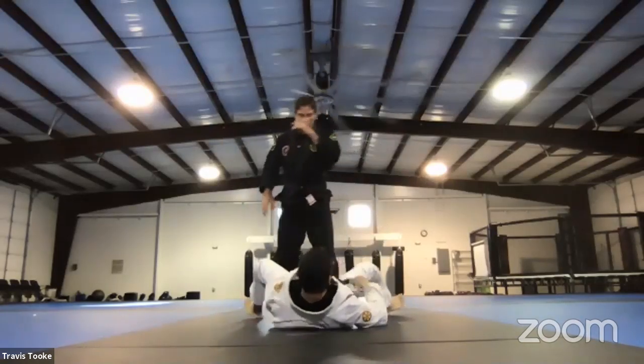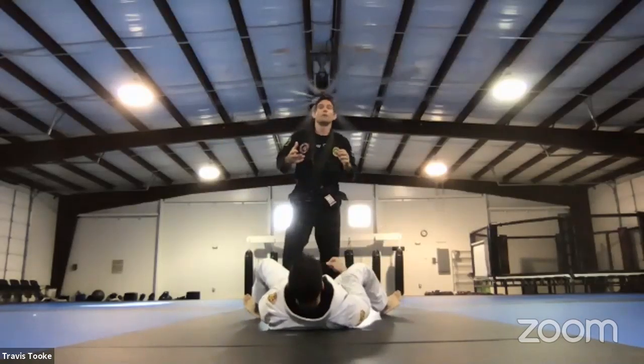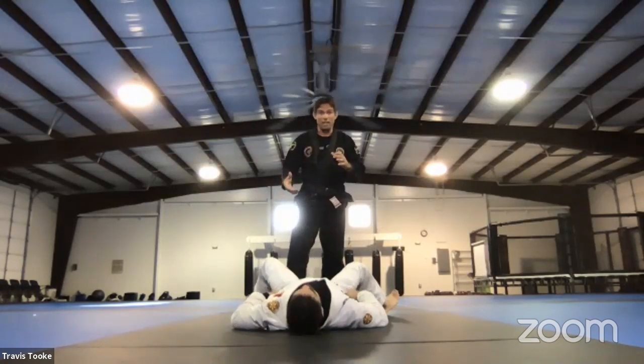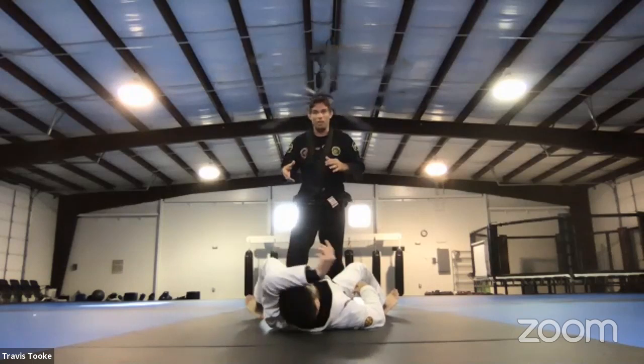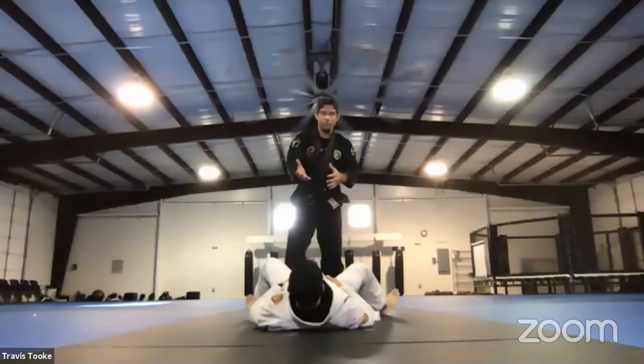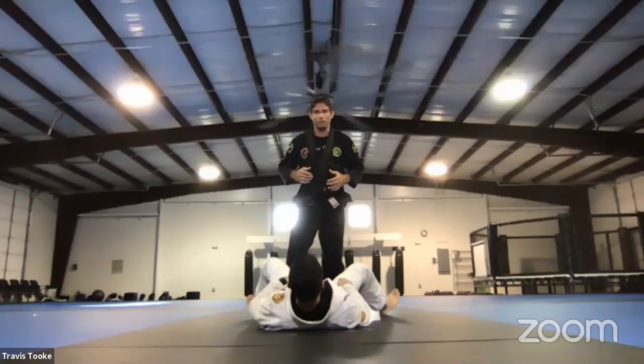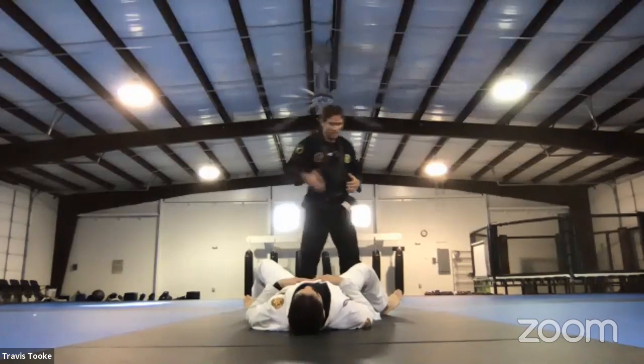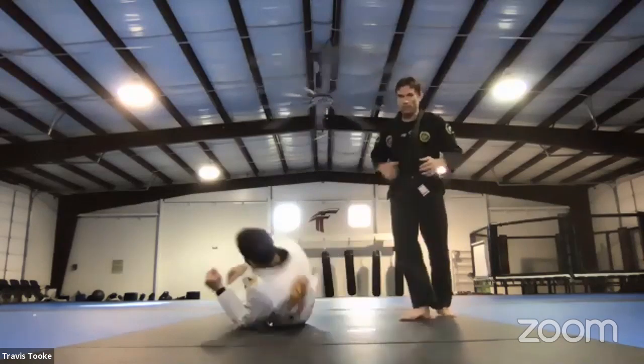So, posturing up when you're in danger obviously can be dangerous. I have to take care of the danger and get into a controlling position before I start working that posture. So I'm just talking a little bit now. So that's posturing in the guard, right? Let's talk about stand up a little bit, okay? So on the feet.